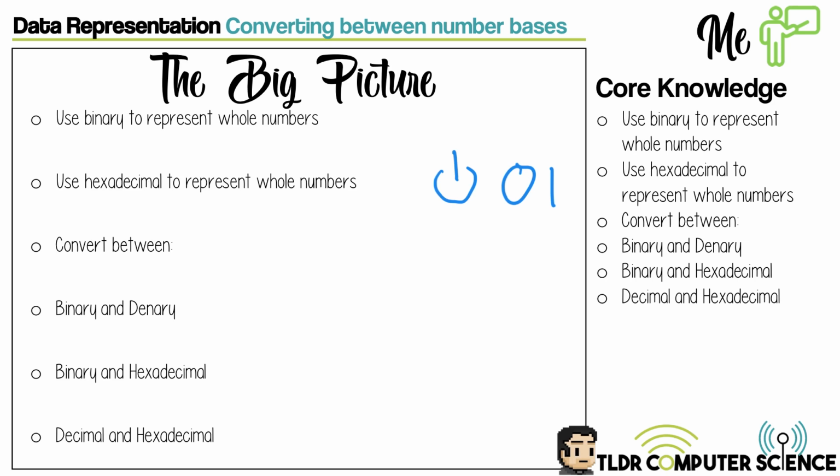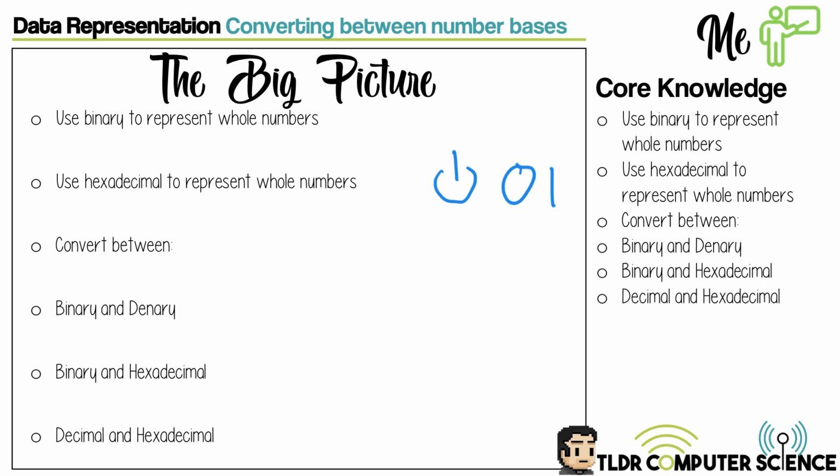Now, we don't actually care about ons and offs. In our world, what we care about are images and sound. We care about numbers and characters. So we have to find some way that we can use these ones and zeros to convert to all the things that we care about in our world. And that's what data representation is, the big picture of it. It's about taking these ones and zeros and using them to show images and sound, etc.